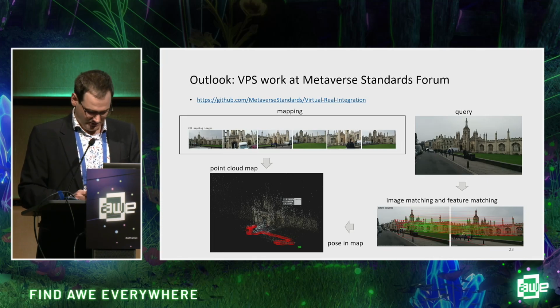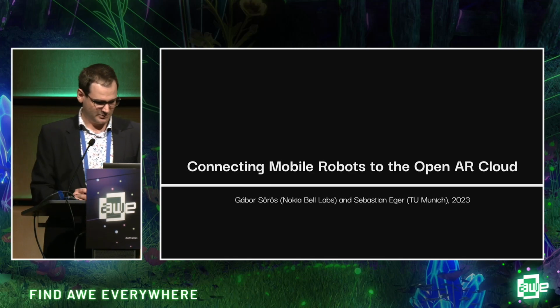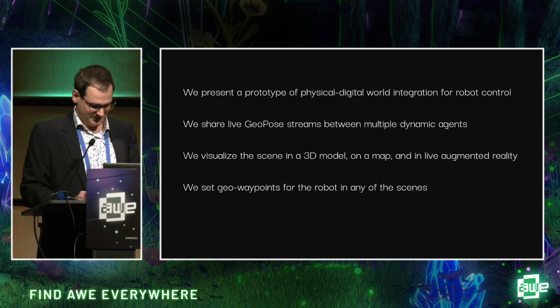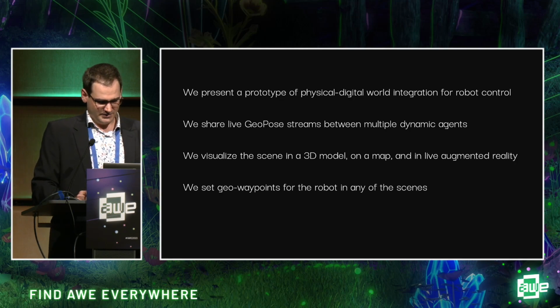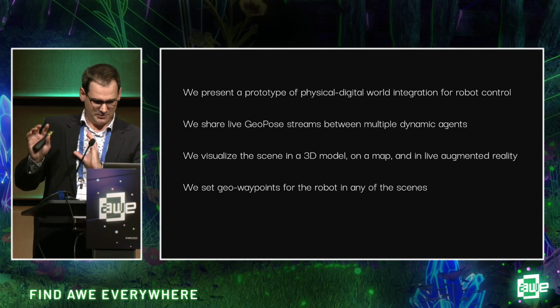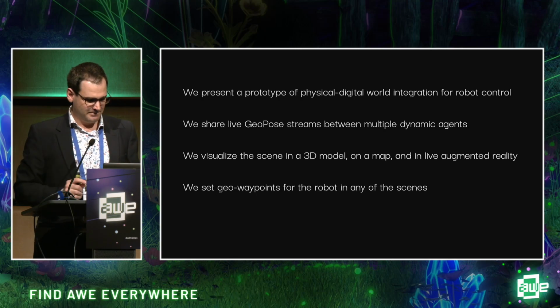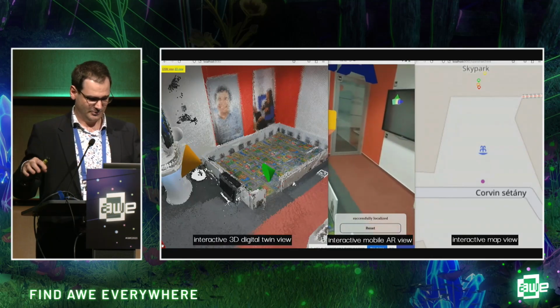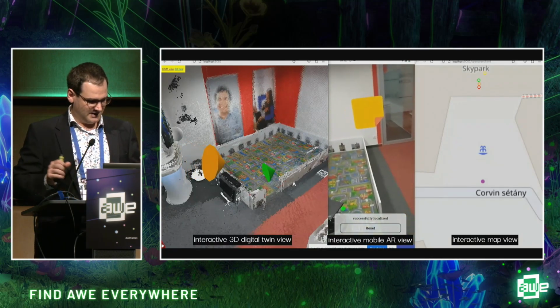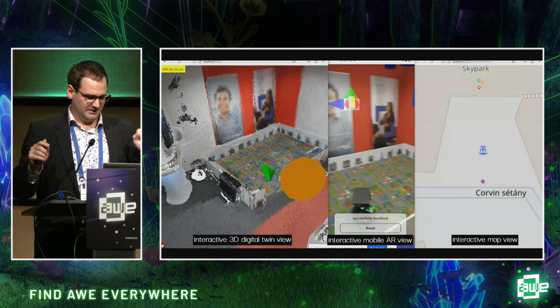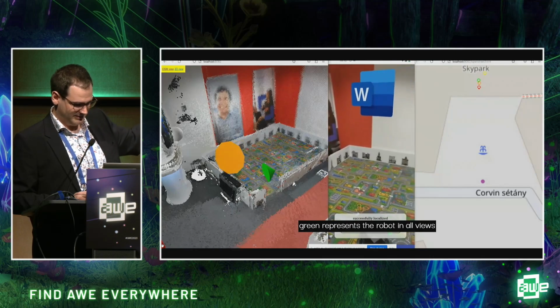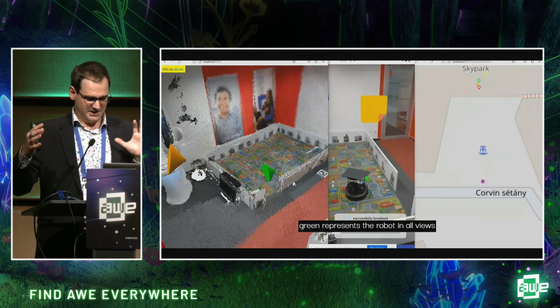And for today, I brought you an example that I created in the past few weeks or months on connecting robots and smartphones to this open air cloud. So there are several robots and several smartphone cameras in a space moving, and they all run some kind of onboard navigation, so onboard SLAM, and build their local maps. We do localization queries to a visual positioning service, which is a simple one only for this room, and we align everything with the world.